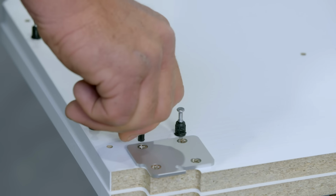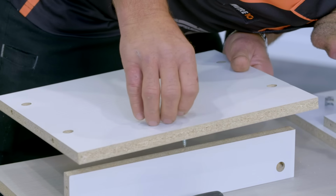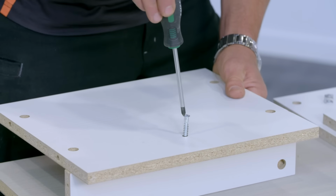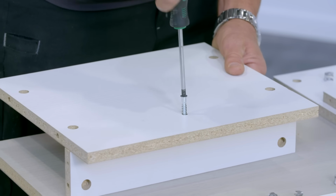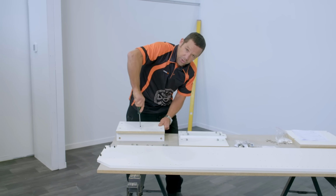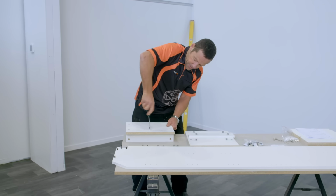Fix the rail panel to the top panel with a 50mm screw. And we're just going to gently line those 2 up. Take in our screwdriver. Don't really need to use a battery drill for this, so screwdriver is the best friend here because you don't want to over tighten any of these screws.